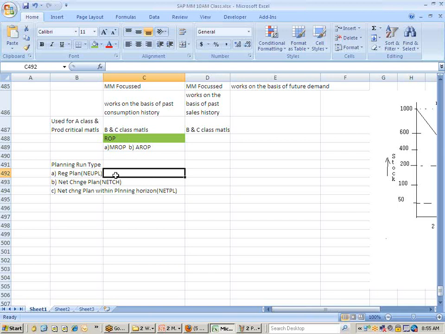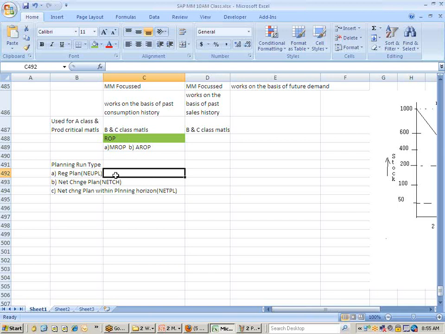You go for regenerative planning when you are running MRP for the first time in your plant, or 2, when the data consistency is not guaranteed at later point of time. For example, you are running MRP for the first time, SAP has been implemented in your company. So you are running MRP for the first time, you go for regenerative planning where all the materials within the plant will be considered for planning.